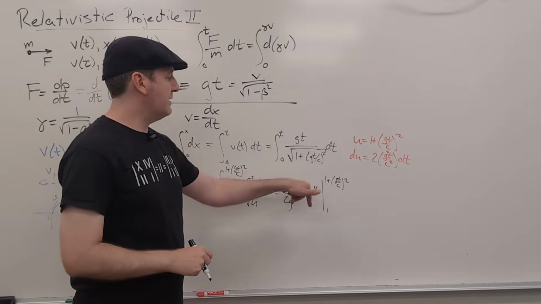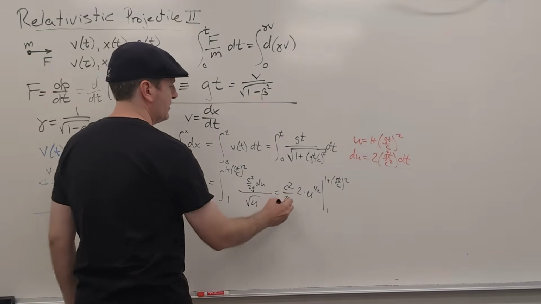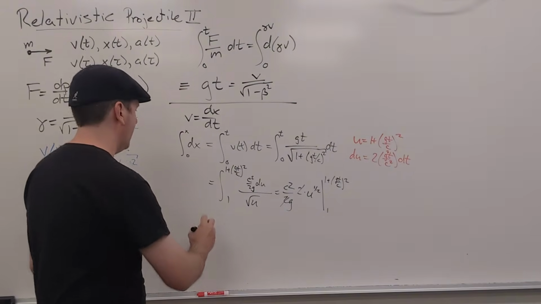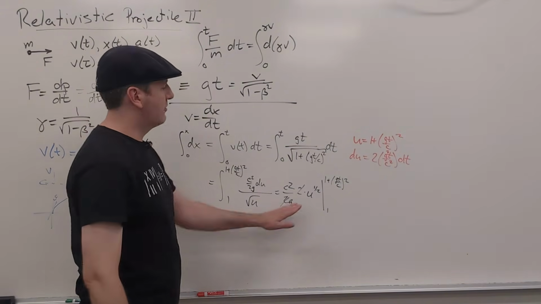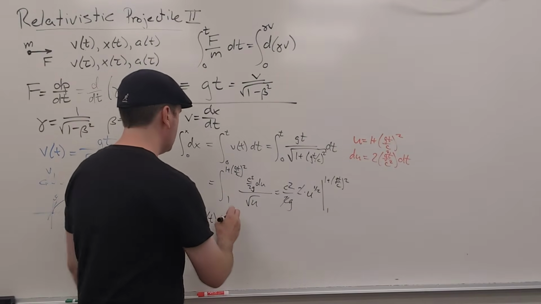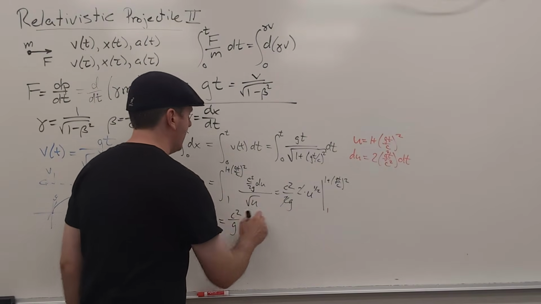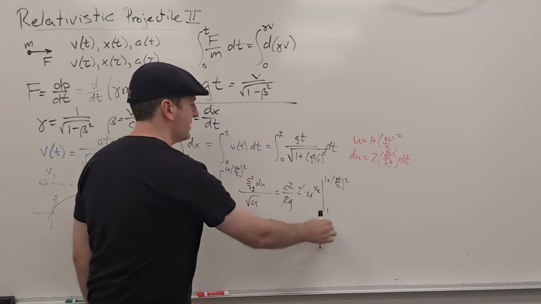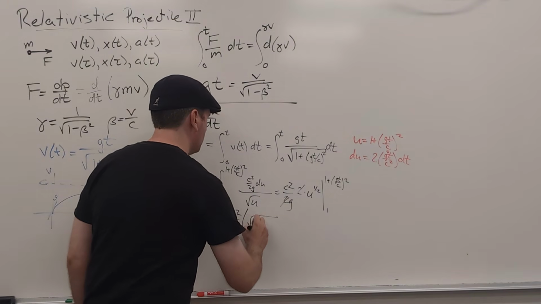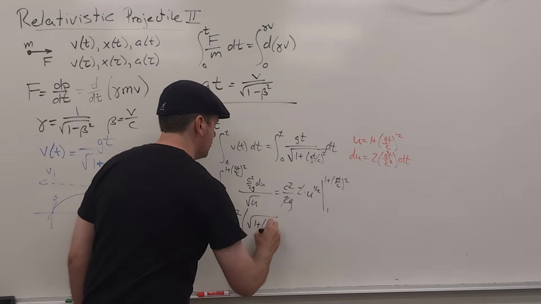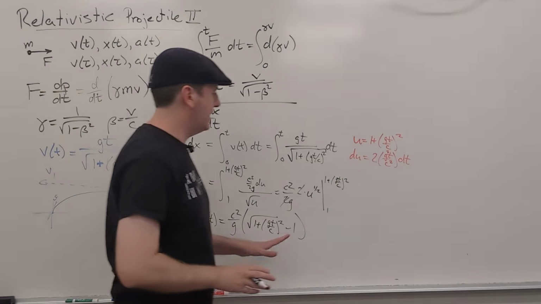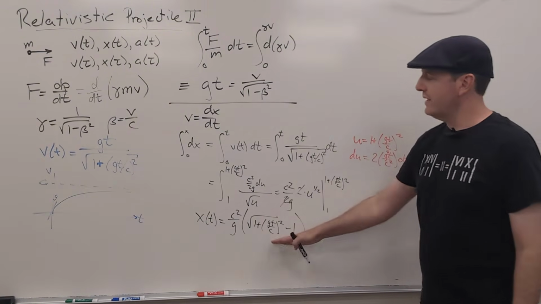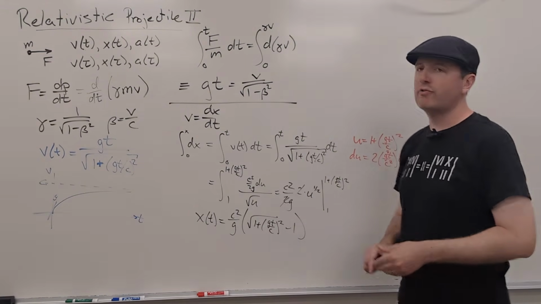Okay, now we just apply the fundamental theorem of calculus. We do get a little bit of simplification here. And I'm going to end up on this side with just x of t. And on the right-hand side, I have a c squared over g. That's got the units I want. And then I've got the square root of this minus the square root of that. But that's just root 1 plus gt over c squared, and then minus 1. Okay, so that's my second bit. That is the position as a function of coordinate time.